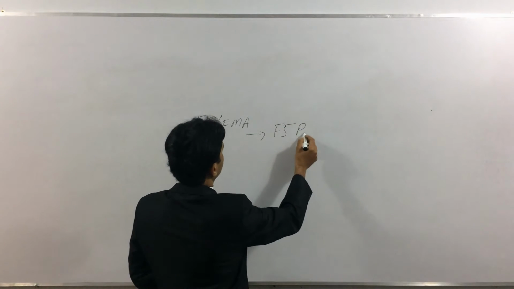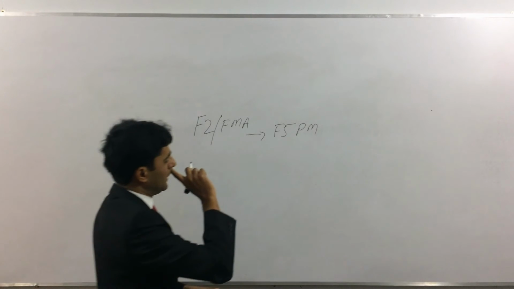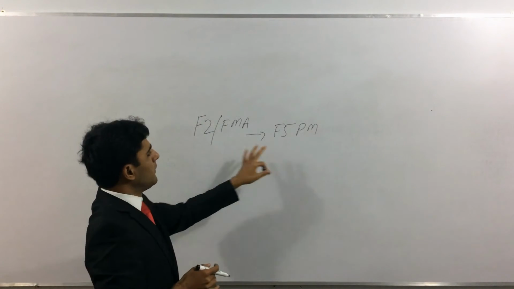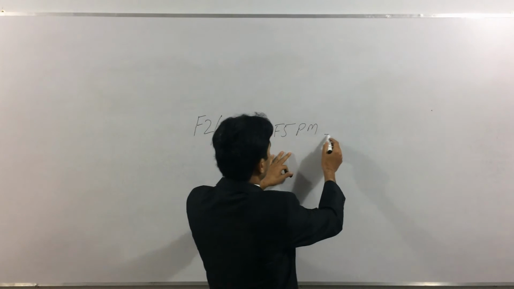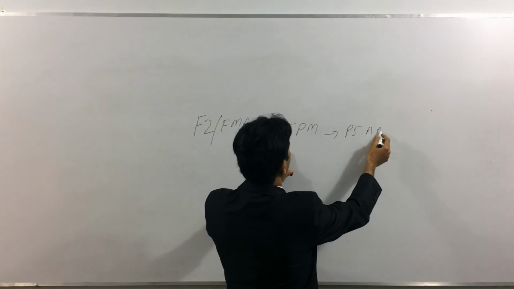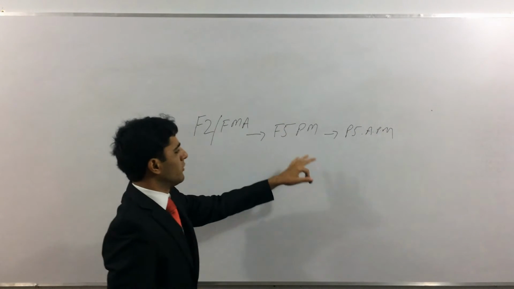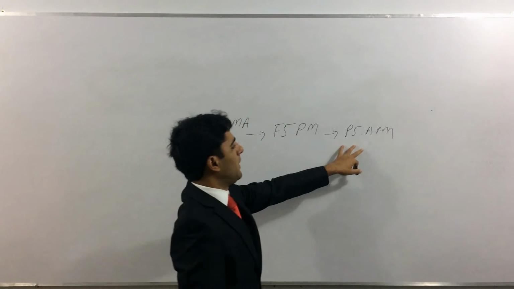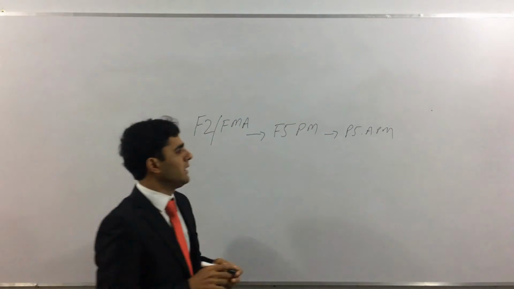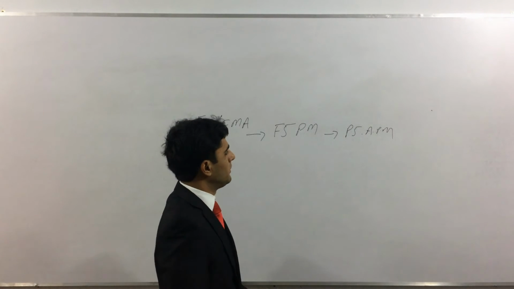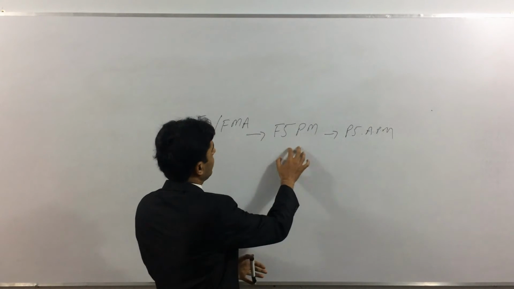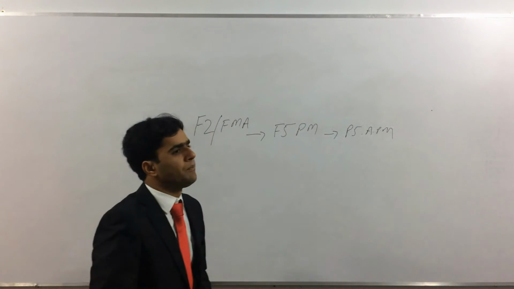This exam which we are now studying is called Performance Management, or PM. This is the F5 exam, and this is the advanced version of this exam. If you pass this exam successfully, the advanced paper P5, Advanced Performance Management, is also relevant to this exam. P5 is an extension of this exam. So if you like management accounting and if you are planning to choose P5 at options level, then you should study this exam with good grades. Your preparation at this level is going to help you at the P5 exam.